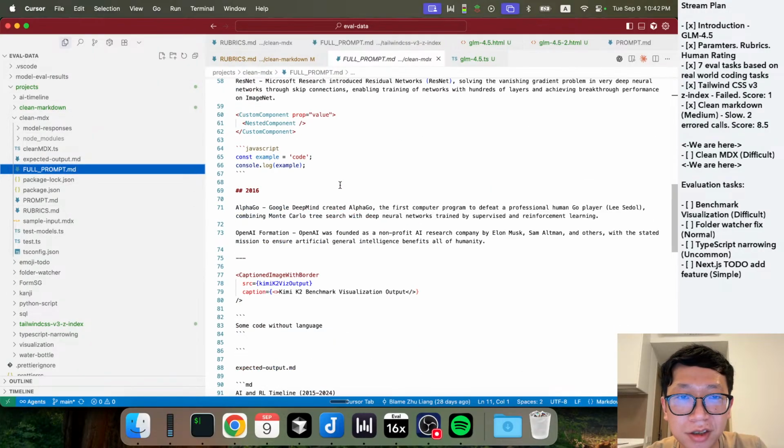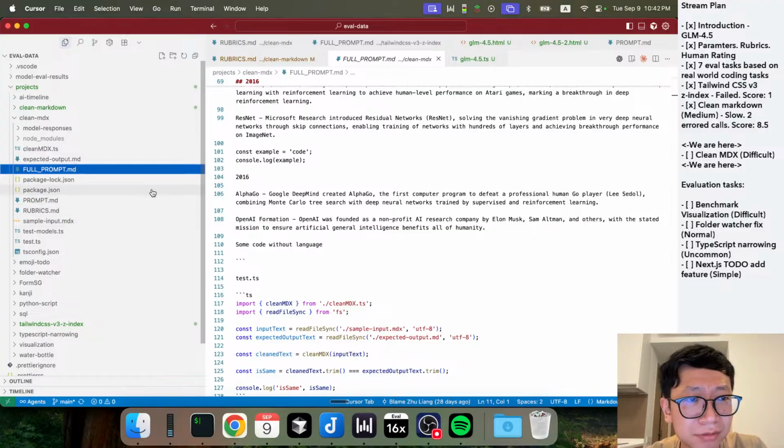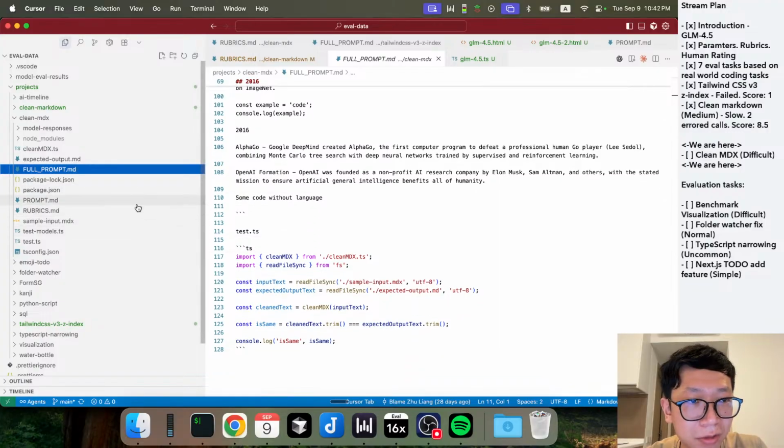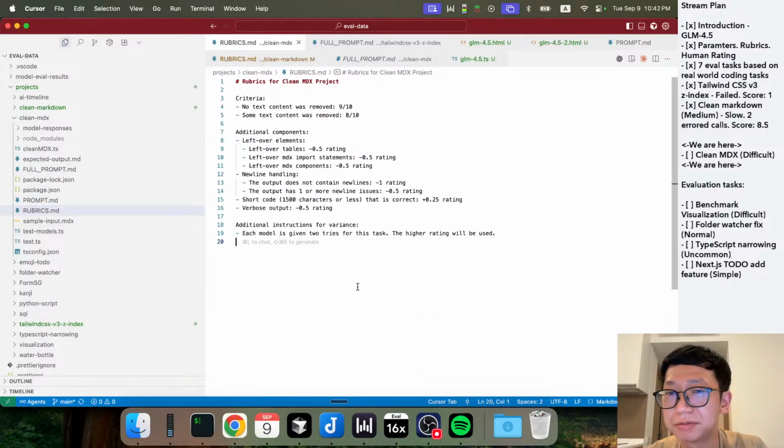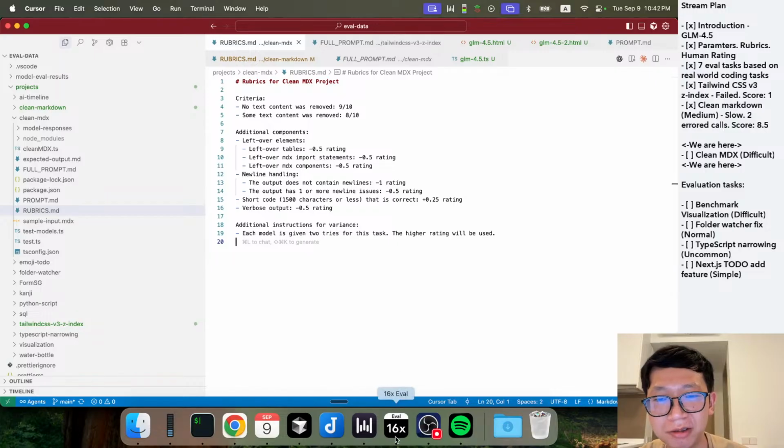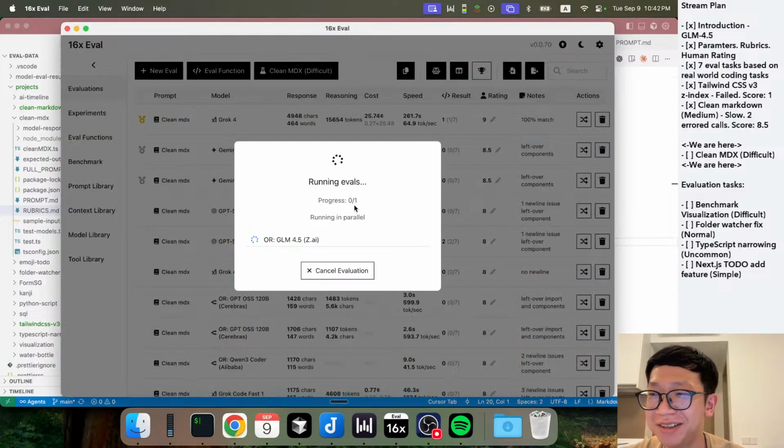So this is the full prompt, and we have the rubrics here. You can see the rubrics are also very long because there are different cases of missing stuff. I think given how long the previous task took, this is gonna take even longer.